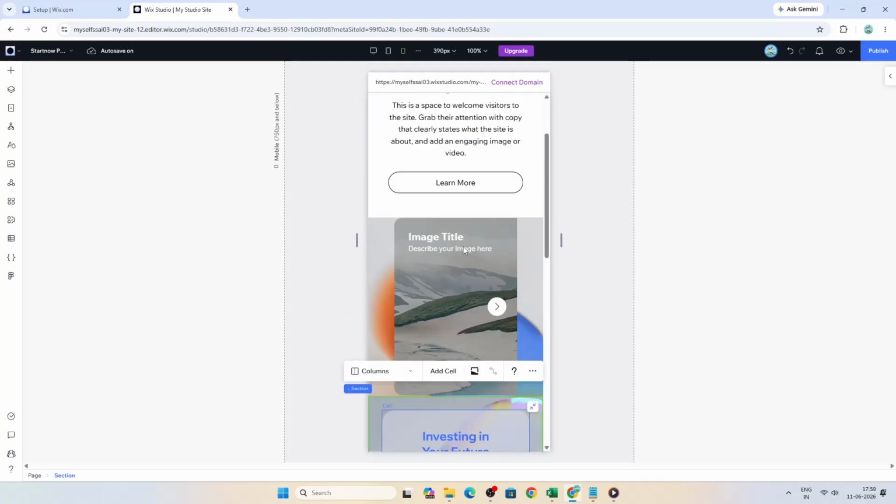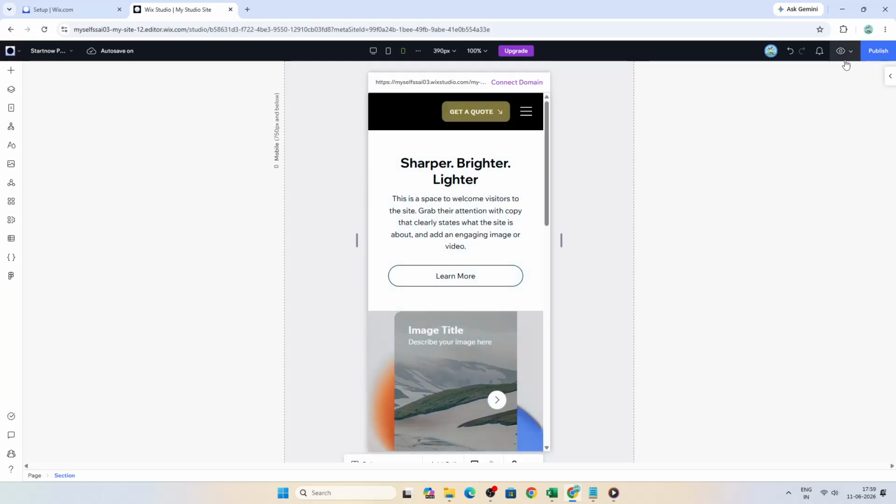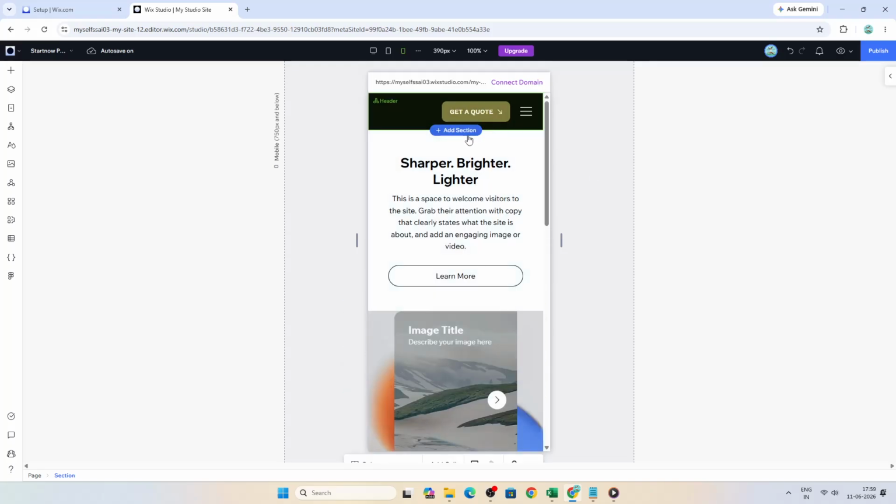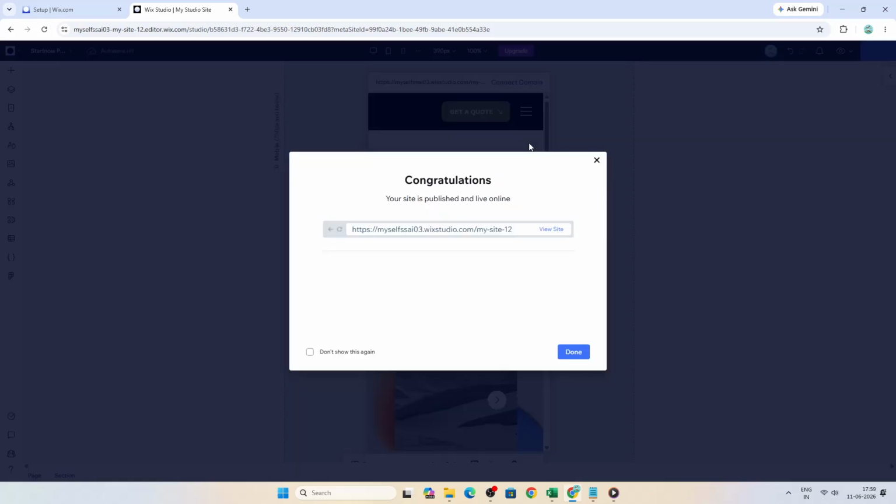When you are happy with your updates, click Save in the top right corner. This saves your progress as a draft, which is useful if you want to pause and come back later, before making anything live. Once you are completely ready for visitors to see the changes, click the blue Publish button in the top right corner. That will push your updates live to your website.